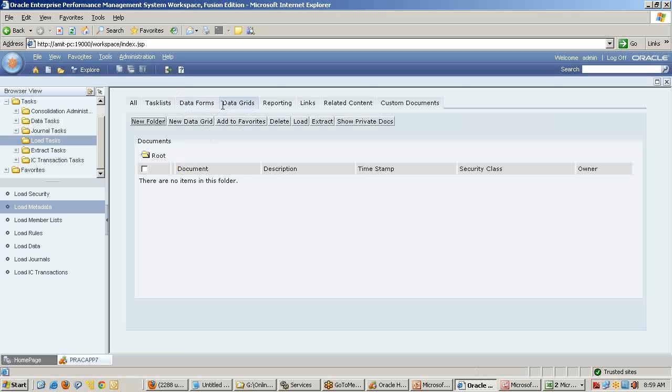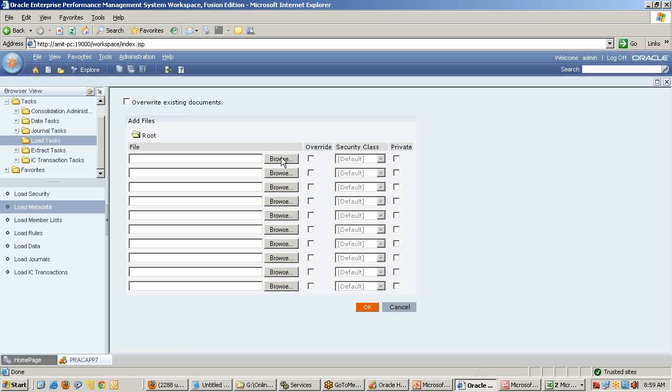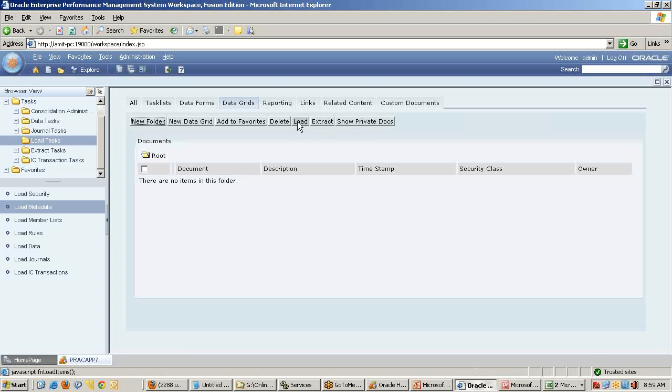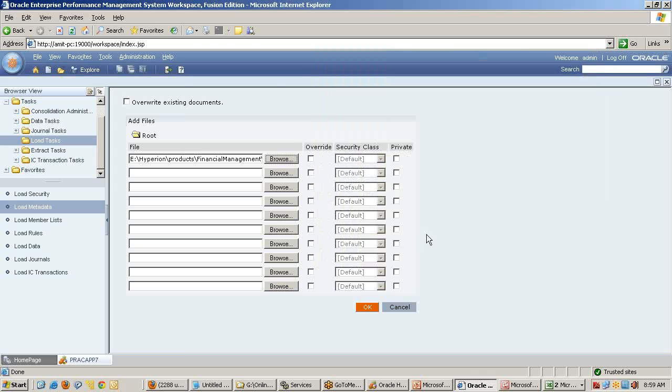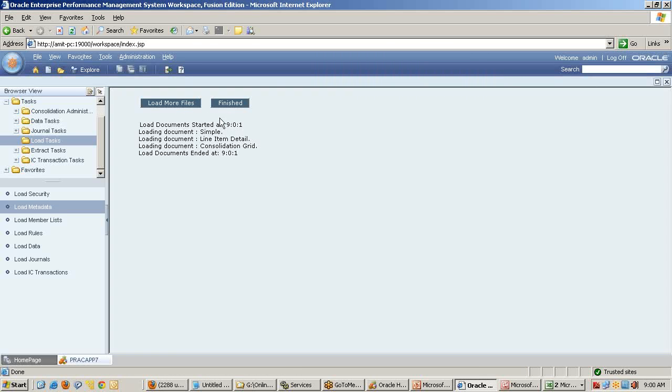We call it Data Explorer or data grid. We have an existing data grid in the sample application, the practice application. Click on load. I clicked over here on load and browse the file, Data Explorer and web grid. This is for the desktop client, this is for the web client, right? Go to web grid and load any one of them for practice. The web grid is getting loaded.